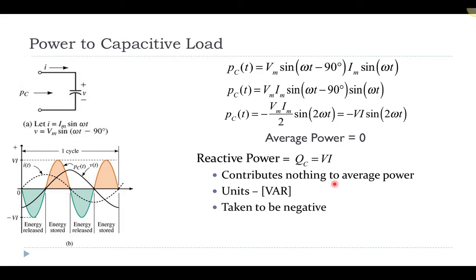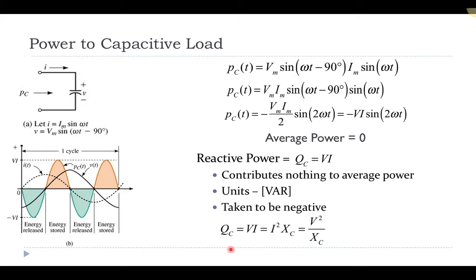Again, it contributes nothing to the average real power, so over one cycle it's going to be 0, but we still have to define this power in our circuit. It has the same units, VAR, as inductive reactive power. But the only thing that's different here is that now if we have a capacitor, we take this reactive power to be negative, so that it has a different impact on the circuit compared to the inductor.